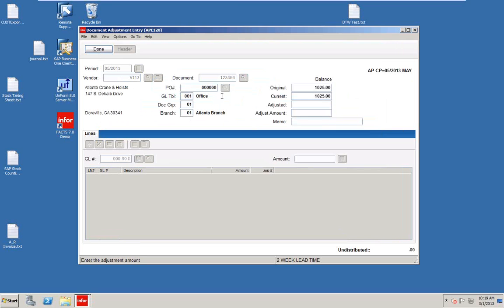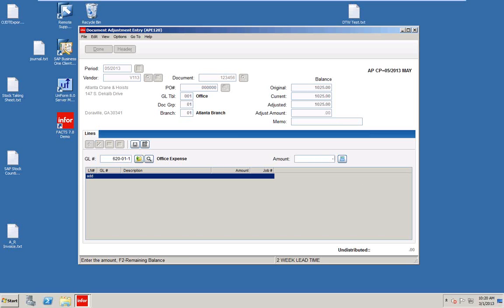Now here I can do a couple things. I can put an adjustment amount. So if I want, I can do that. I can also go through and do just the GL account. So let's say this one, I don't want to adjust the amount, but I want to adjust this. I chose the wrong account. It shouldn't have been office expense.